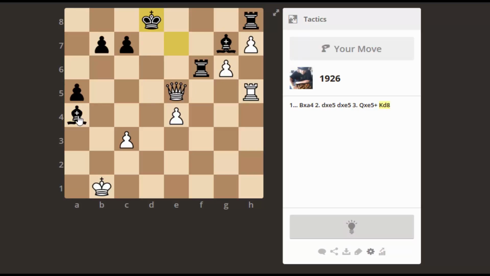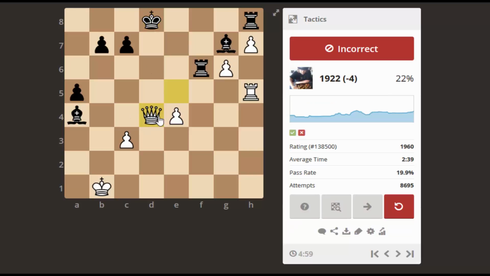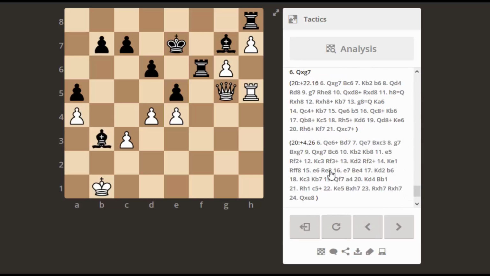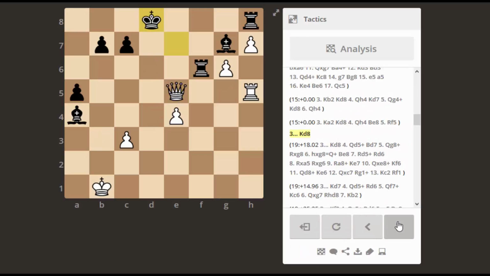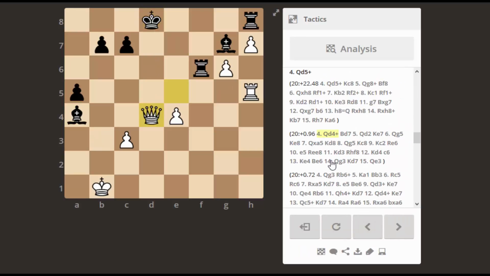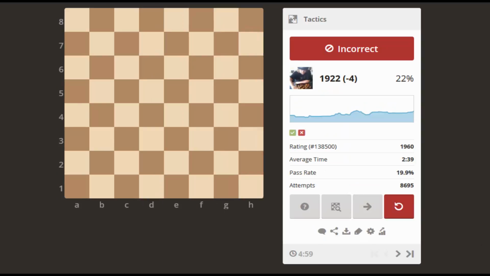I pull back to d4 when I should be moving to d5, allowing a threat to d7. I go through the analysis here and check everything out to make sure that I'm in good shape and that I fully understand this. It's important not just to see the answer, but to actually learn the answer so that you can avoid those problems next time.